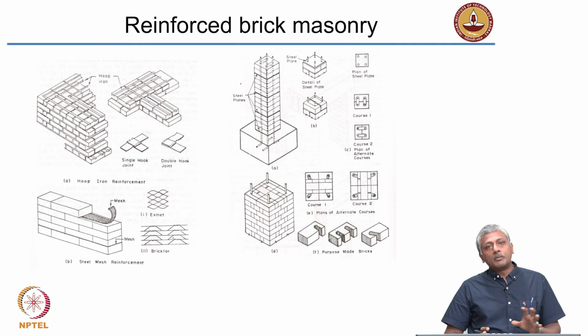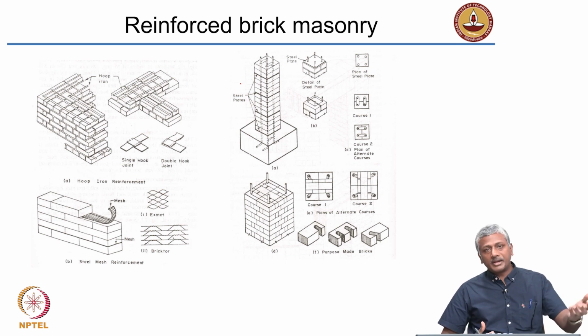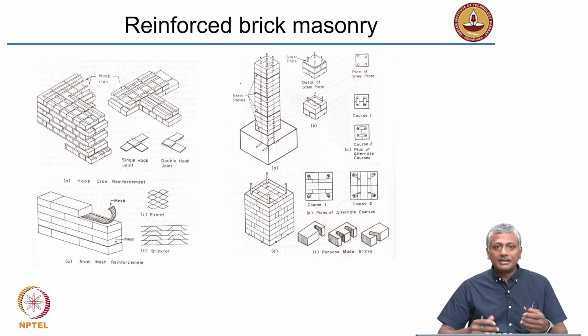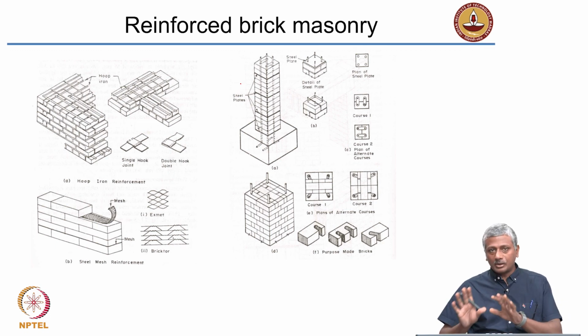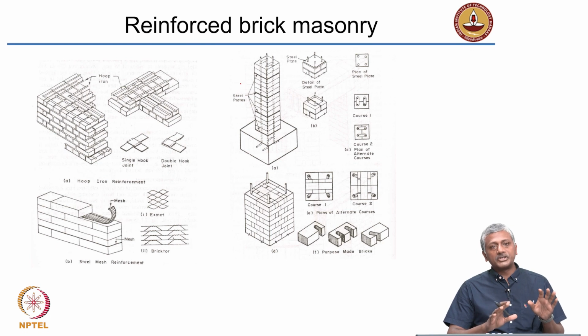Now, when we talk about composite masonry, what we are simply trying to allude to is that more than one type of material is used. It could be stone and brick, or stone slab and brick, but more often than not, when we talk about composite masonry, we are referring to reinforced masonry, where we are able to put steel to introduce much greater tensile resistance in the masonry. Just like concrete, masonry materials are good in compression but weak in tension. So, to provide tensile strength, you need to introduce a material with a very high tensile property, steel, inside the masonry.